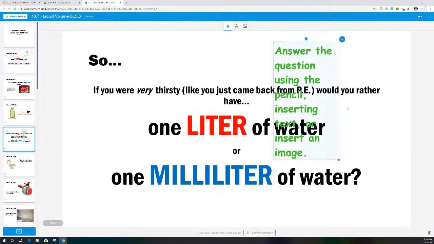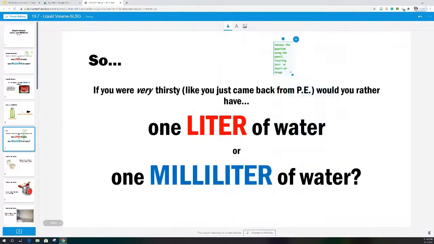Now, you may be wondering, let me resize this, how can my students do these things if this is just a screen for them? They're just reading it. How can they interact with it? So what I'd like for you to do is take a look down here at the very bottom of my screen.